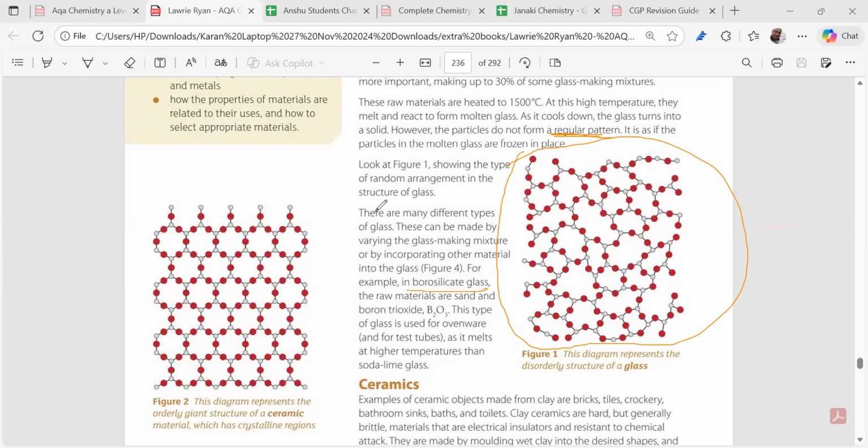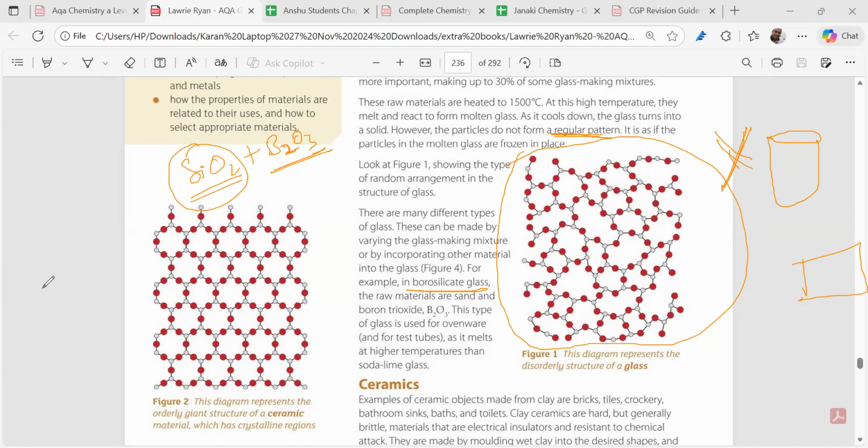Borosilicate glass. Soda lime glass we use for the glass we drink water from. There are some glasses which we put in the oven to cook paneer roast, vegetable roast. So it has to withstand a huge amount of heat. There we cannot take soda lime glass. We take borosilicate glass. As the name suggests, we take silica and add boron trioxide, B2O3, and we heat it. And it turns to borosilicate glass, right?